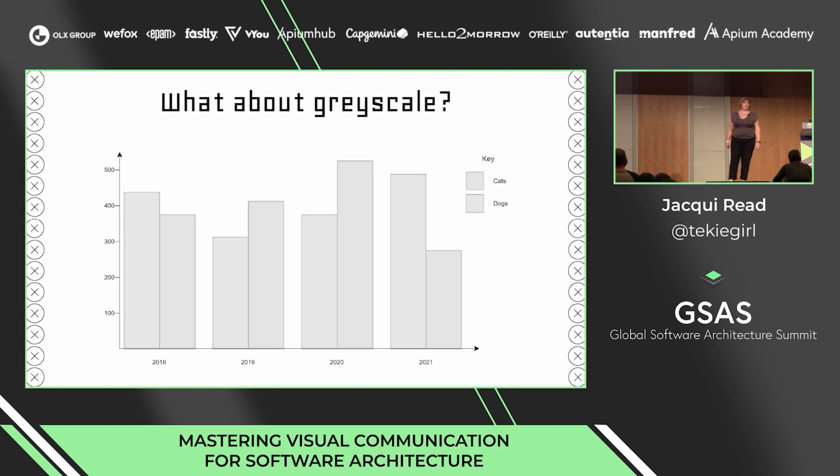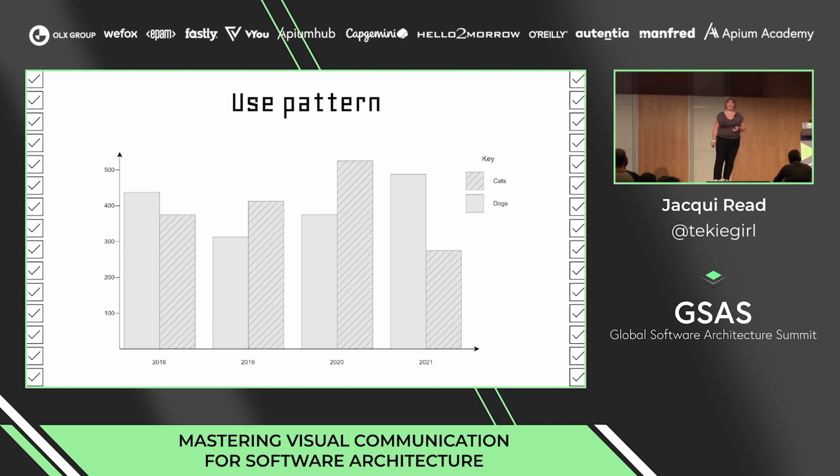What about grayscale? So I mentioned about monitor calibration. What if somebody prints it out? I know people don't tend to print things at the moment, but at the moment I'm writing a book for O'Reilly, and it's going to be about this. And they're going to print it in black and white. Ebook will be fine, but I've got to do this for every single one of my diagrams and make sure that it looks all right just in grayscale.